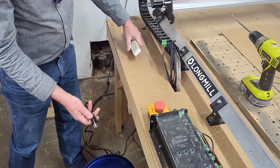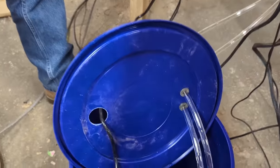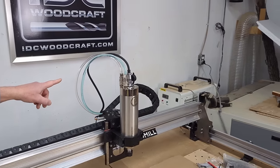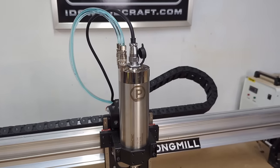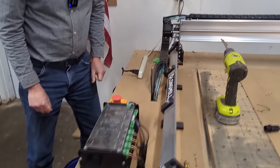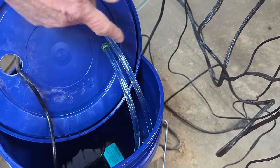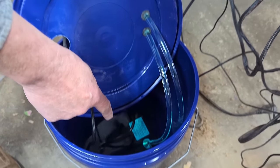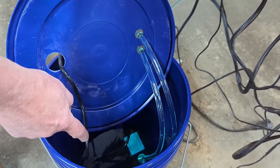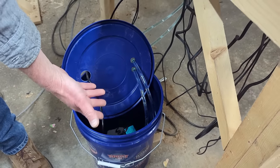Now is the moment of reckoning — everything's unplugged except for the pump. Plugging it in now — come in close to see the water coming out from the brass fitting. There it goes — water is flowing to the spindle. We're going to let that run for a while to let the air bubbles work out and monitor for leaks. I also want to make sure there's enough volume of water in the hoses through the whole circuit so the pump doesn't lose submersion. I'm going to add another gallon of water to make sure the pump stays submerged.